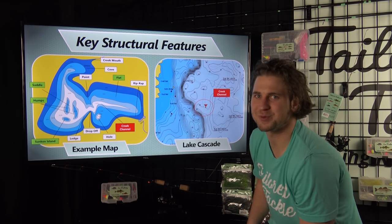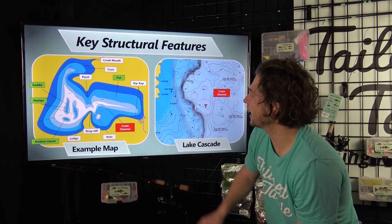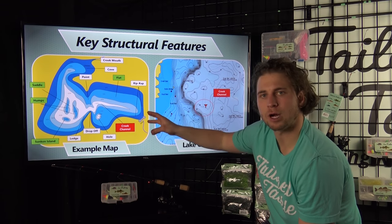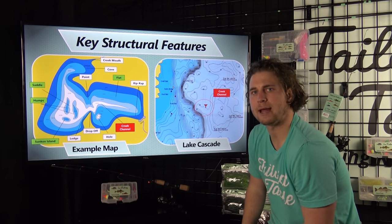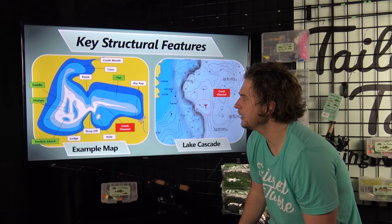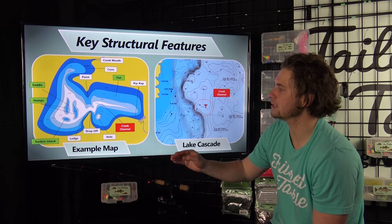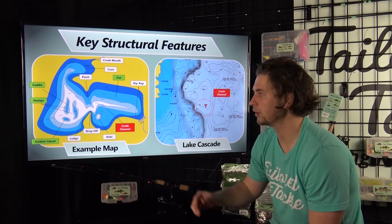You know, I wish this was a lake that we could be fishing on right now. It looks pretty perfect, right? But I want you to focus on the ones in green, because these are mid-lake structures that are going to be within the 20 to 40 foot depth range, and that's where perch are going to be holding. This structure transitions, and those transition points are typically where those bait fish are corralling and the perch are holding up to ambush.